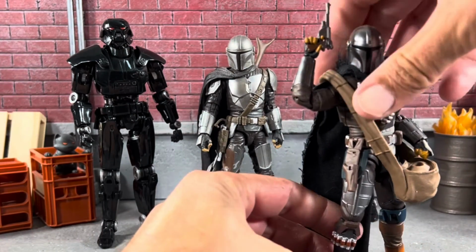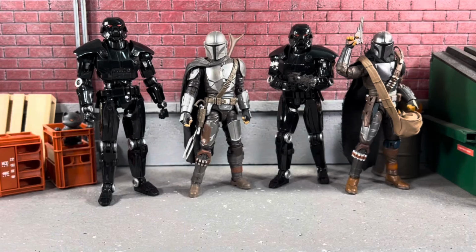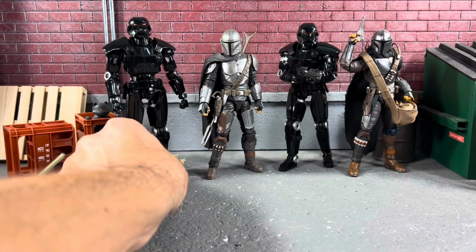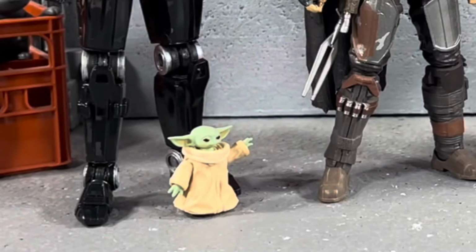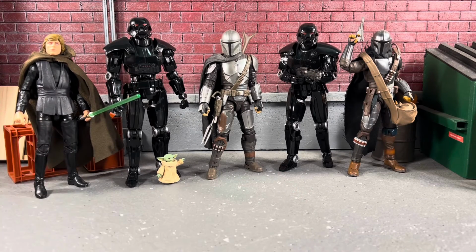Let's stand him next to the SH Figure Arts Mando. But overall, I think it looks really cool. And of course, you know, it wouldn't be fair if we didn't put little Grogu up in there. Let's go ahead and put Jedi Knight Luke Skywalker, the Walmart exclusive, up there also. But overall, I think they're a fantastic addition. Am I going to have a lot of fun with these? Absolutely, once I clear out my display.